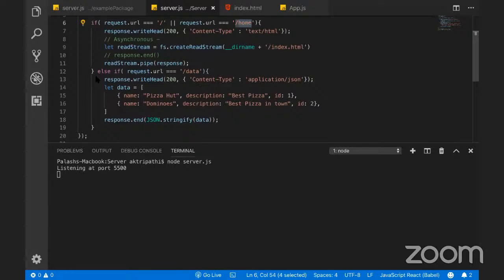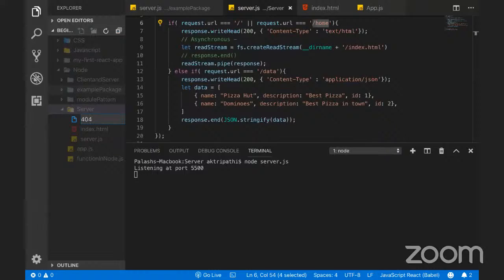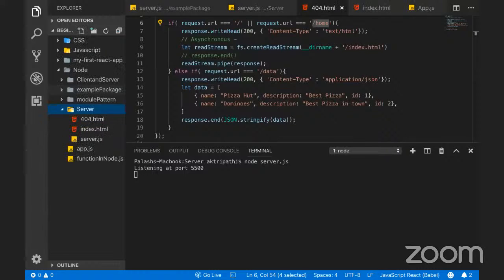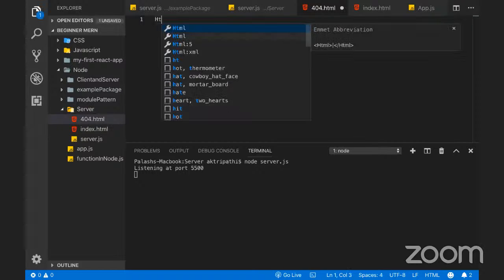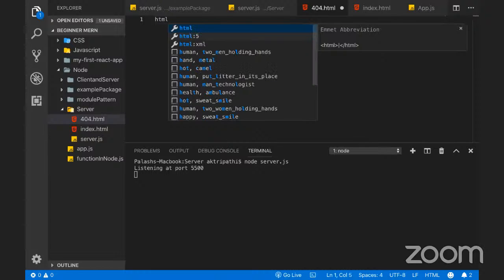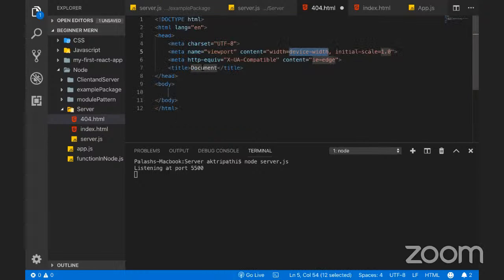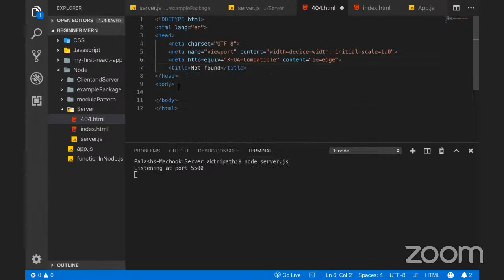Let's say I want to show my user a page if the user tries to reach a page, 404.html. So what I want to do is create a page not found, based on the request.